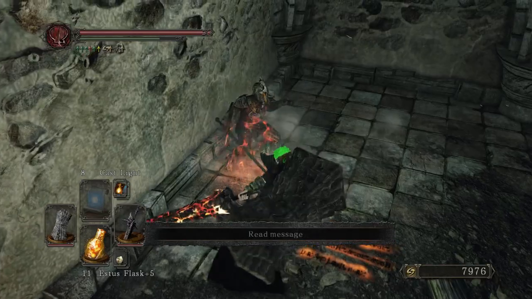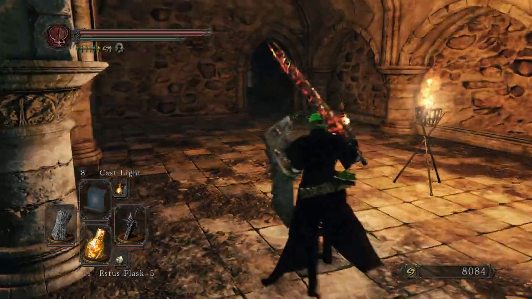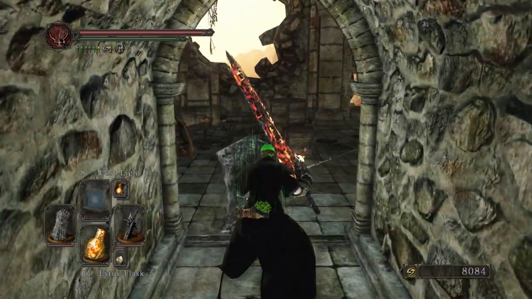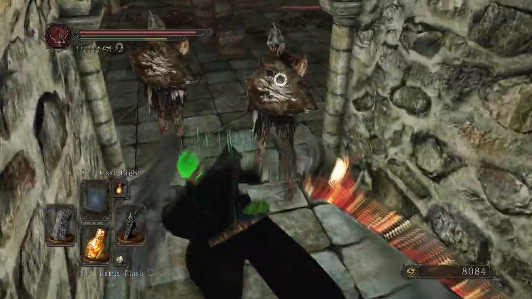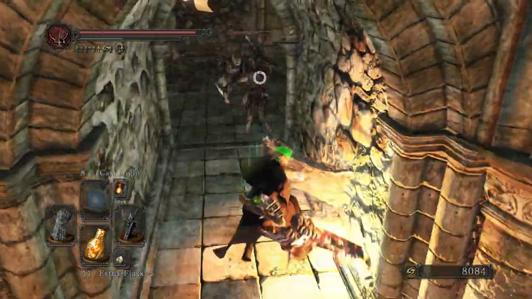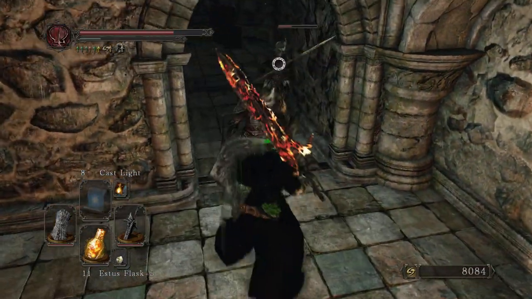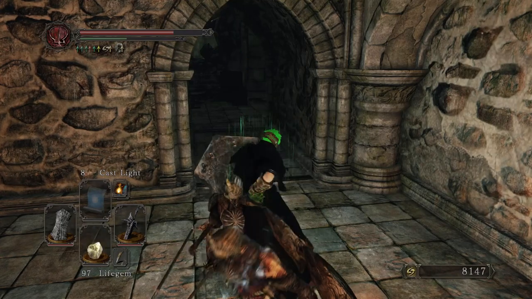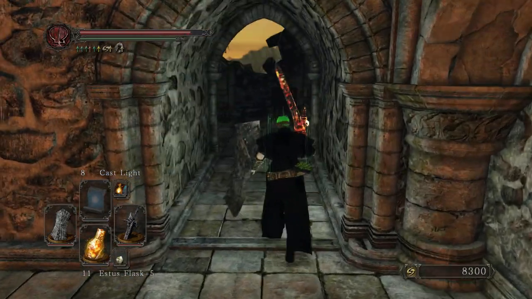Just gonna stop and give this guy a swat first, because why not? Yeah, I think this is the right spot. Whoa. Mind the spears. Well, once again, no enemy is too trivial to give you a hassle if you're not careful.